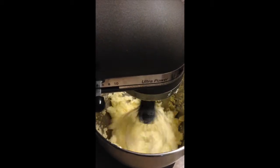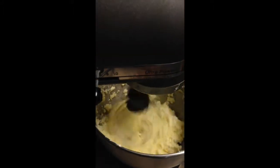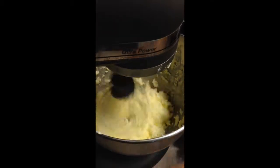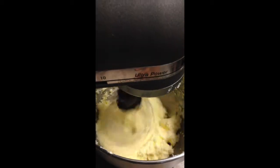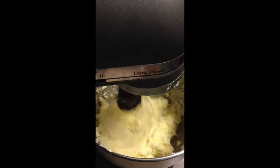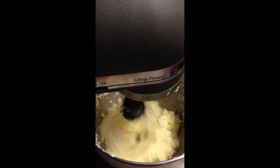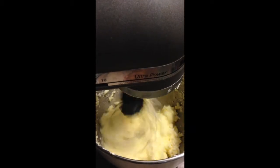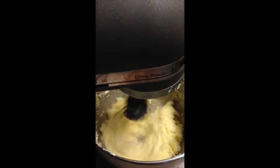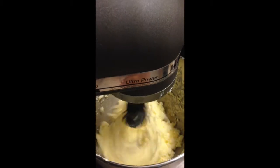Right now, I don't know if you can see it in the video, but at the very bottom of the bowl, in the middle, it's starting to separate again. But now it's separating from the butter to the buttermilk. So in the end result, if you use one pint of this heavy whipping cream, you normally have two sticks of butter, and then I think it's one cup of buttermilk, which my wife uses to bake with.